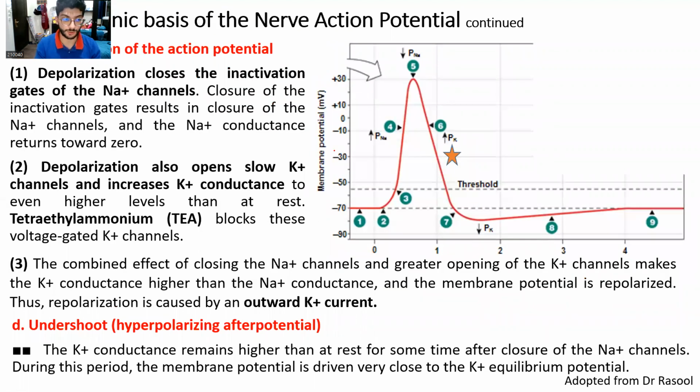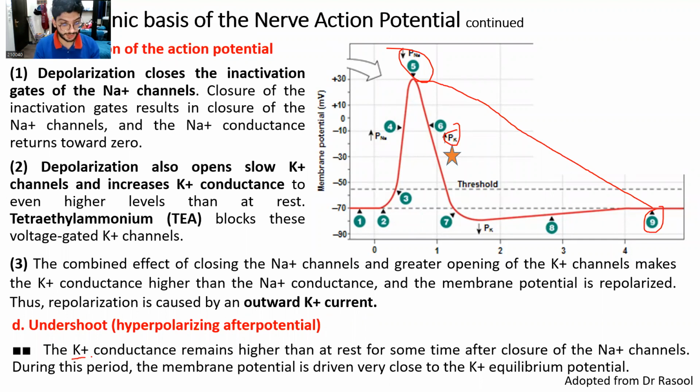What TEA, or tetraethylammonium, does is it blocks these. When it blocks these, the cell stays more positive. So when the cell is more positive, it's depolarized for a longer period of time, so it takes longer to reach resting membrane potential. That's what happens. And obviously this means that action potentials cannot be triggered because of something we'll discuss in just a second, the refractory periods.